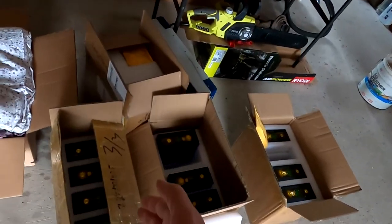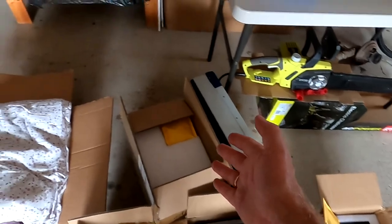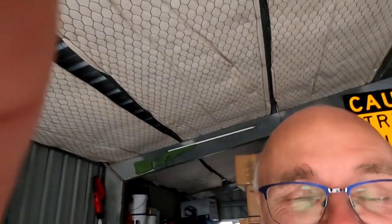Look at all these batteries that have arrived — amazing! Unfortunately they're not all for me; someone else is coming to pick some up. I'm still not 100% sure what kind of battery system to buy. I've got enough batteries here to get started with a 24 volt system, but I really want to go further and do a 48 volt system — double the capacity. I'll talk about this in a later video and I need some feedback from you guys. For today, we get everything organized and pick up the six panels, rail system, inverter, and everything they have. Let's go.